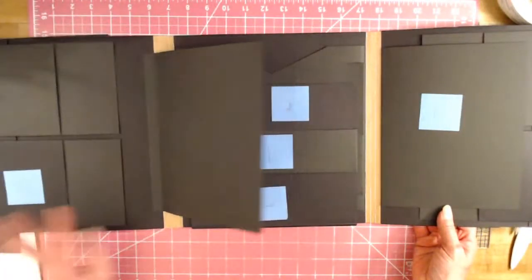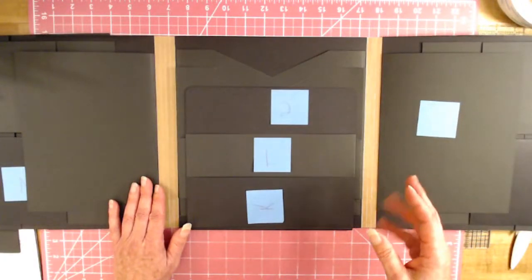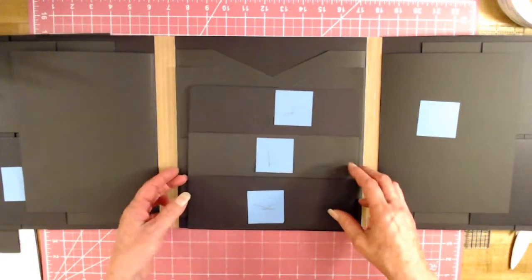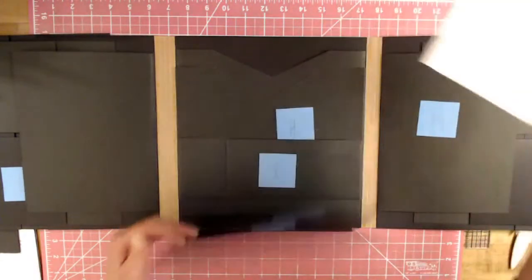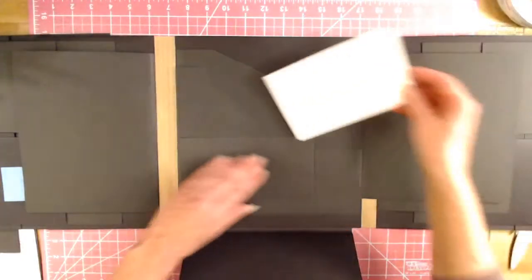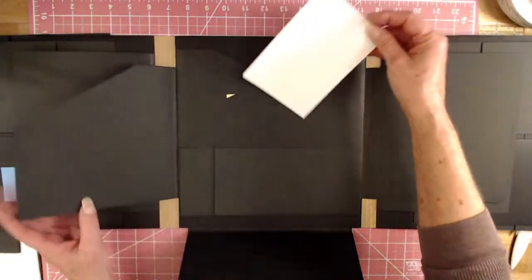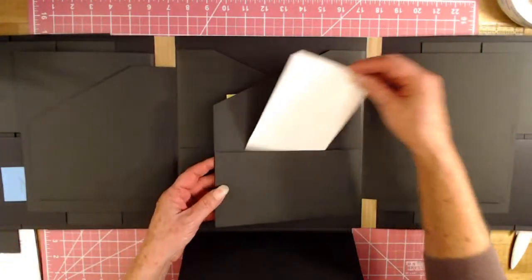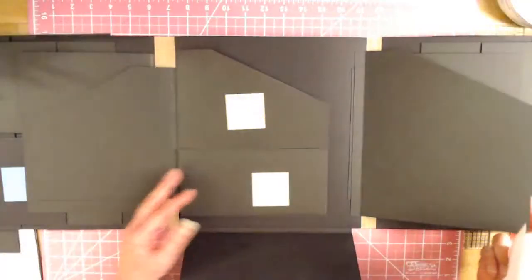So then this opens, and this opens. This thing keeps on going and going. So we have a pocket here, a pocket here, a pocket here that opens, a pocket here, a pocket here, and a pocket here. And then there's the back, and we'll do something with the back. I'm just not sure what yet.